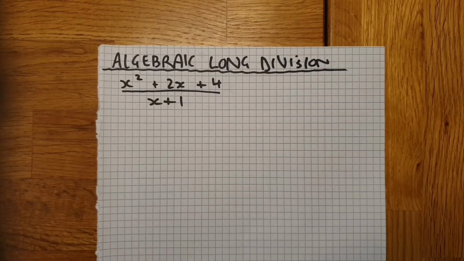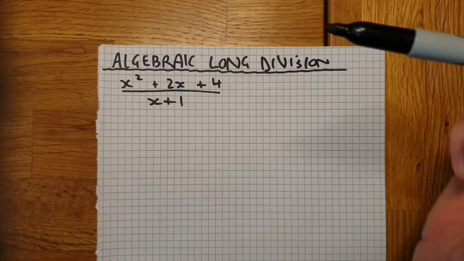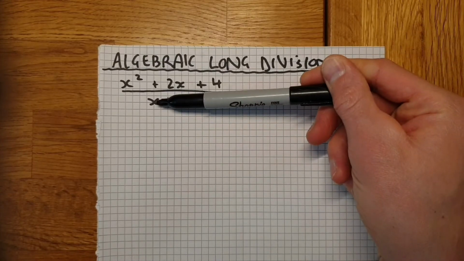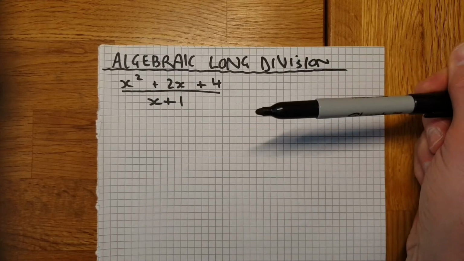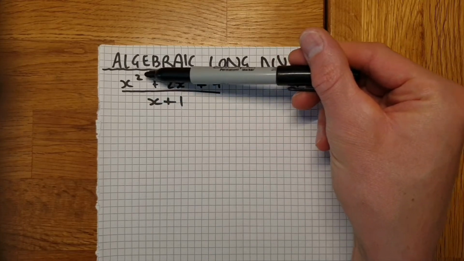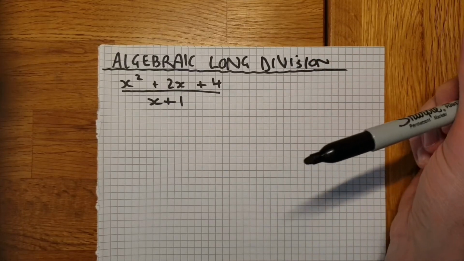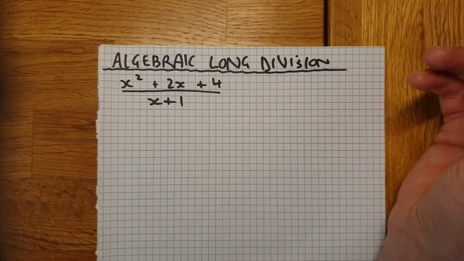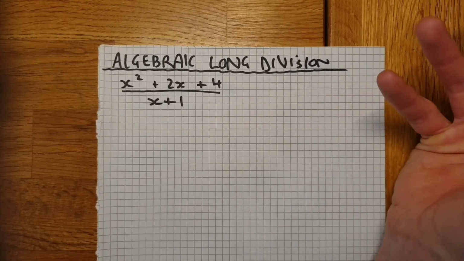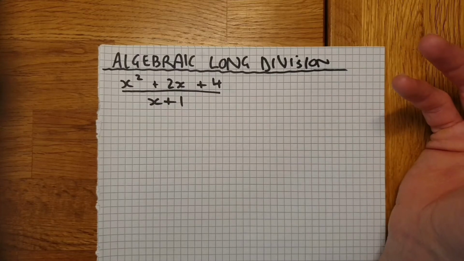So far you've been practicing splitting fractions into partial fractions when the denominator has a higher power than the numerator. Well, as we can see in this example here, that's not the case. We've got an x squared on the numerator, but only an x on the denominator. So what we have to do is carry out some algebraic long division to allow us to later split up the fraction using partial fractions.